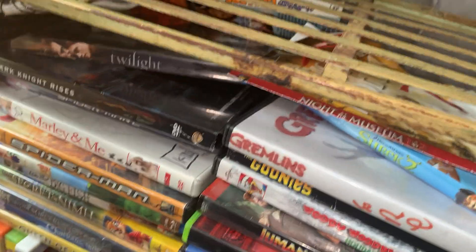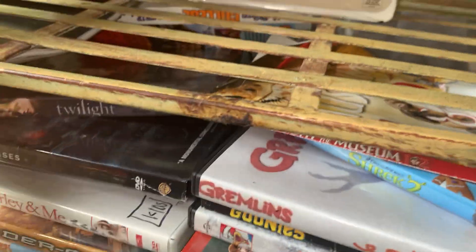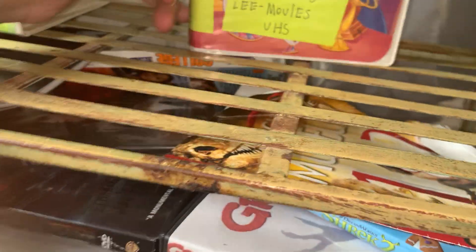Up next I got Peter Pan, the very first one, the only one I really like. Up next I got Goosebumps. Up next I got another copy of 101 Dalmatians - I don't know, I have a lot of copies of this movie. This is also a different front art. And another copy of Beauty and the Beast - this one's actually my first copy. I like to get duplicate movies, I like to get to see copies of one bite so they don't work anymore. I have a backed up one.